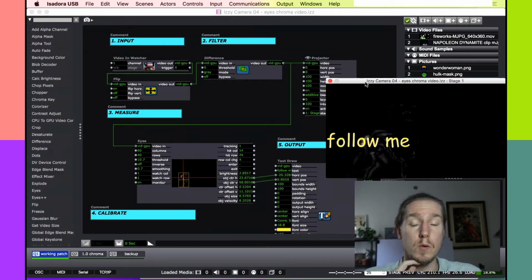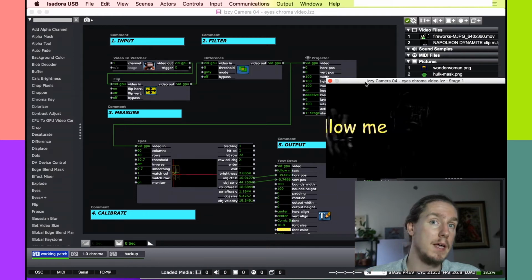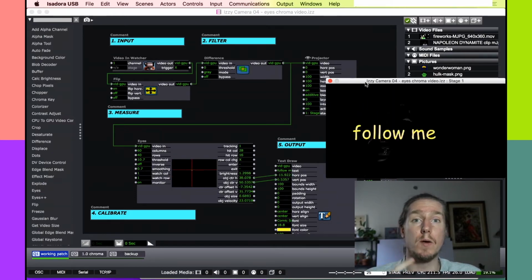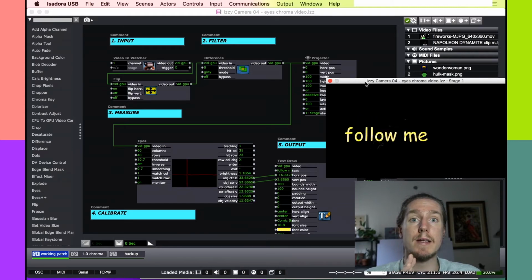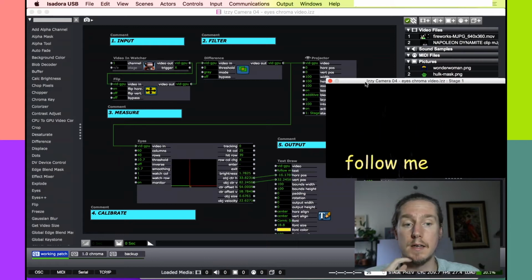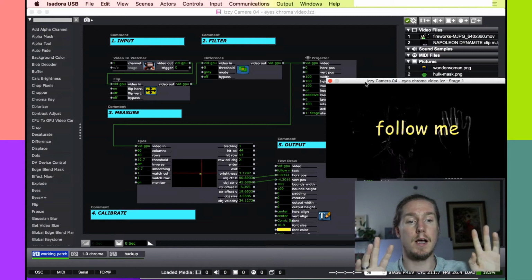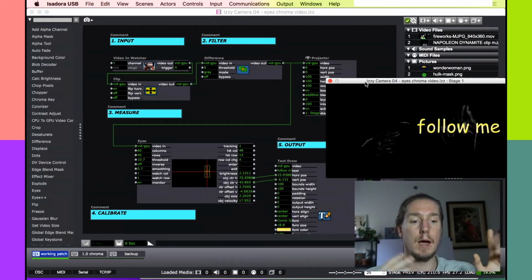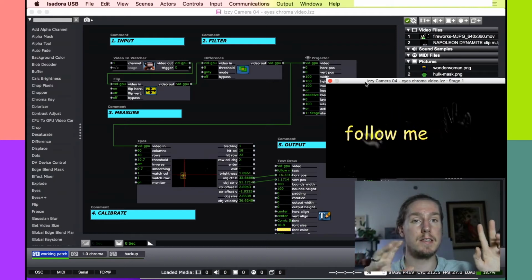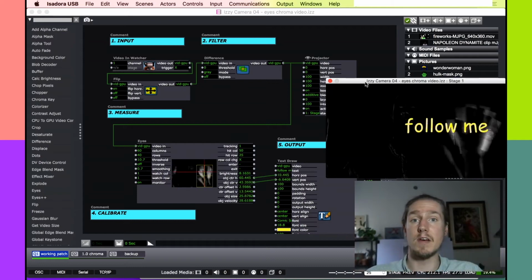The problem though with the difference actor is when you stop moving, it stops tracking essentially. So that's one thing I want to address. How do we keep on tracking something when it's not moving? The second issue is what happens when there's 2 objects. How do we know that my 2 hands are different objects? So you can see it starts to get a bit jittery. I can't use 2 hands as an interface in this case.